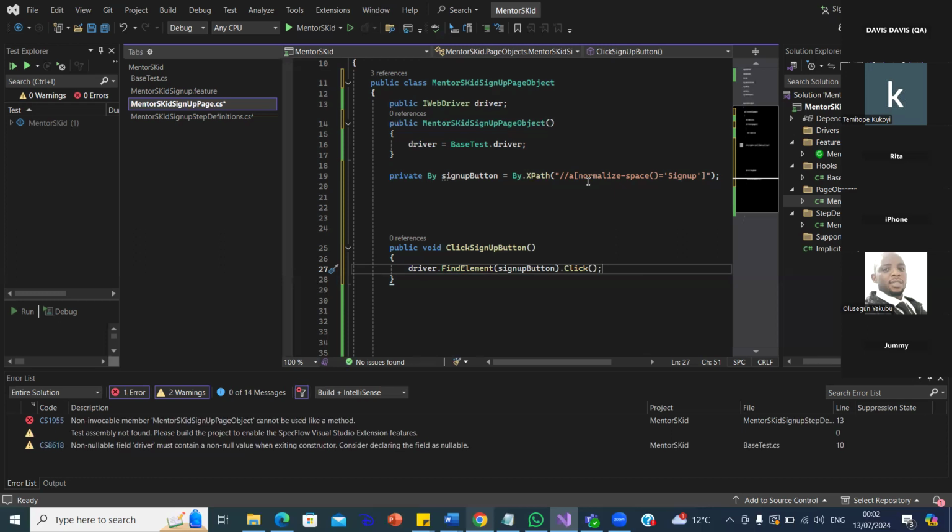What do we use a method for? We use it to perform an act. I said a method is like a block of code that signifies how you perform some specific action. What are those specific actions? Those actions are what you have in your line 27. Hey, driver, go and find that criminal called Element, whose name is what? Sign up button. And what do you do? You arrest. That is the action. You click. You shoot the criminal. Do you understand? Yes. Okay.